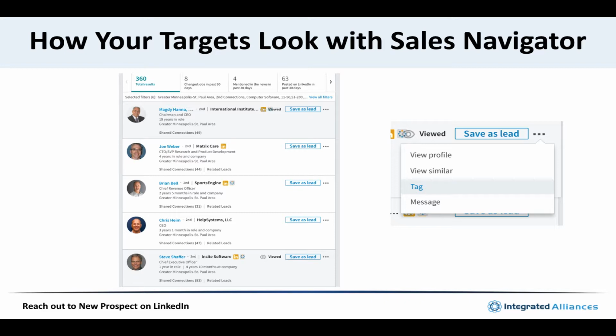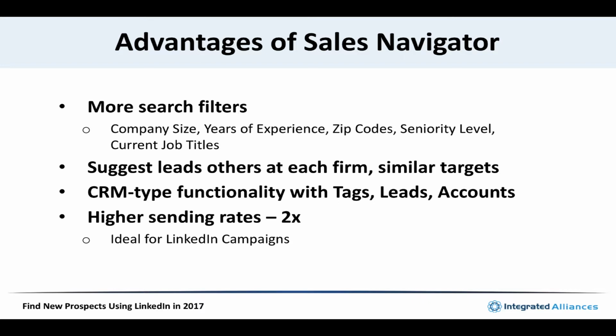Okay, on the list you can see save as a lead. There's an action you can take. It puts them into a very special category. They're filtered out that way. You can add a tag. There's another thing to do to them, perhaps, to add more granularity. You can filter on these here and come back and do more things with them. So I mentioned the extra filters and all. Those are really, really important ones. Being able to filter people out by tags and leads and all, that's an important one as well.